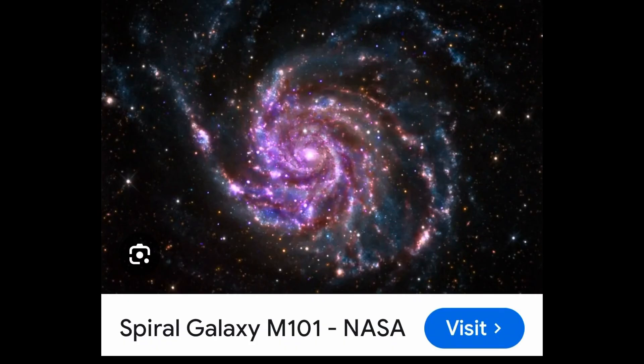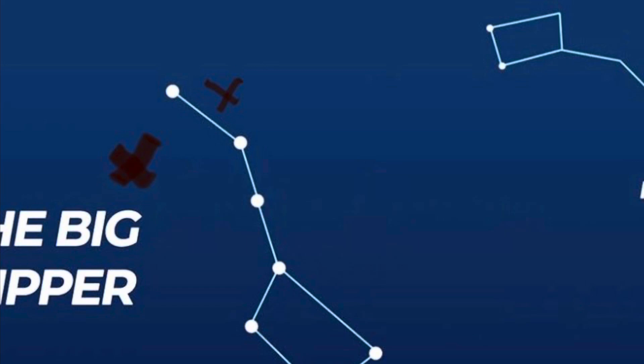Unfortunately, the clouds have totally covered up Scorpio — I can't even see it at all. I don't know if it's getting hazy, but this is what happens sometimes and there's nothing you can do. That's why we're observing up in this direction anyway. Hopefully it doesn't get worse. Let's go to M101 now — it's also a fairly big galaxy, kind of dim depending on your sky conditions and telescope size. It's not very far from M51, maybe about 15 degrees away.